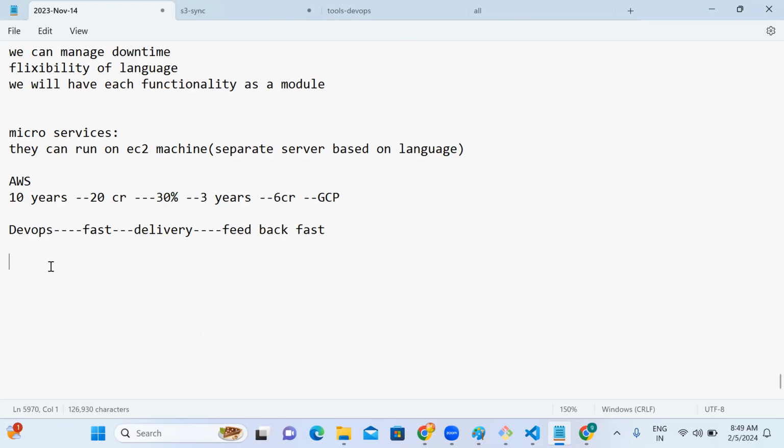Delivery fast, feedback fast, because we don't want to lose the customer. In DevOps, if you go with EC2 machines and want to move from one cloud to another, it takes a lot of time, very heavy time. We'll see practically how the movement works.